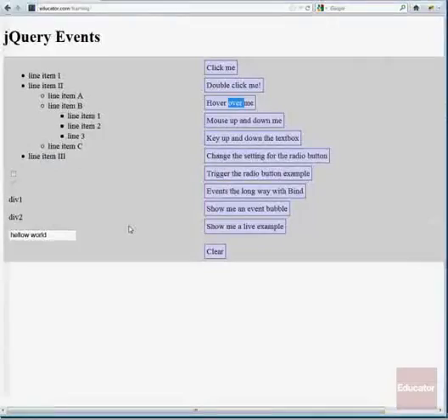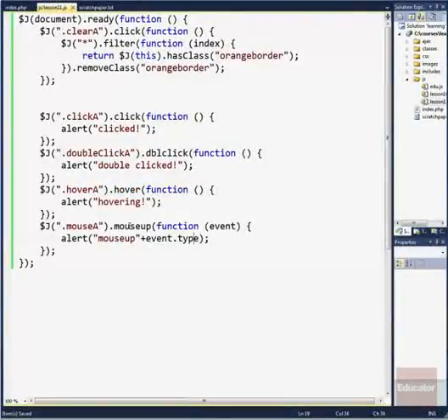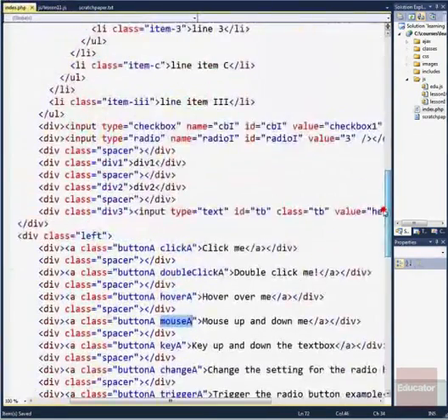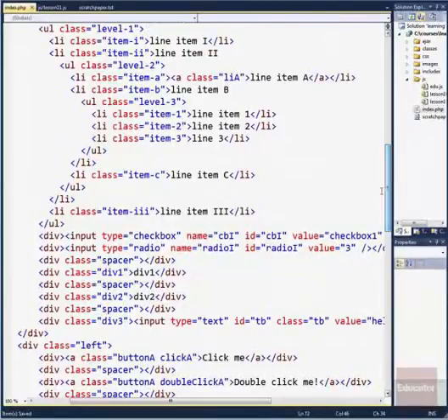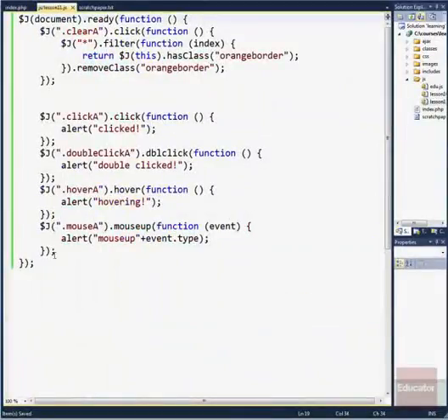Better yet, for this play area, let's use a checkbox because we don't need that. This checkbox has the ID CBI. Let's use that. I think the class is also CBI, so I think that'll work too.